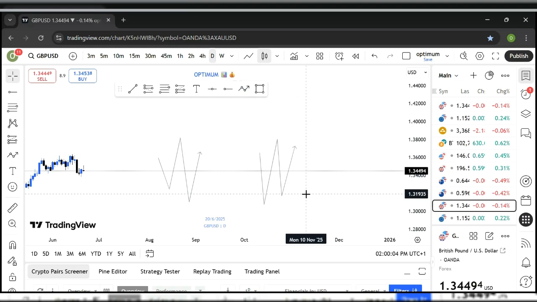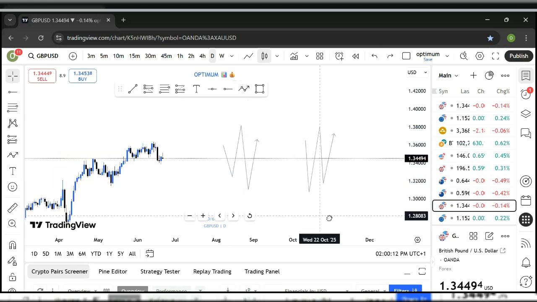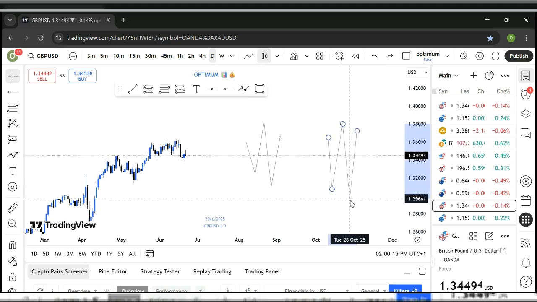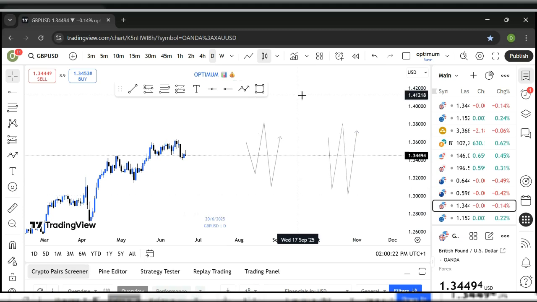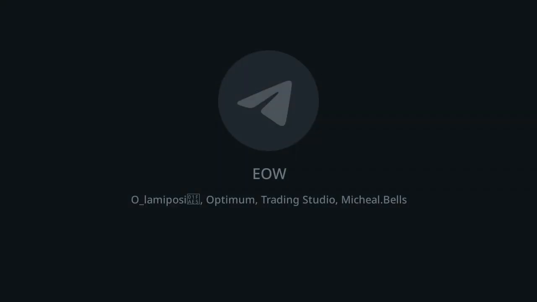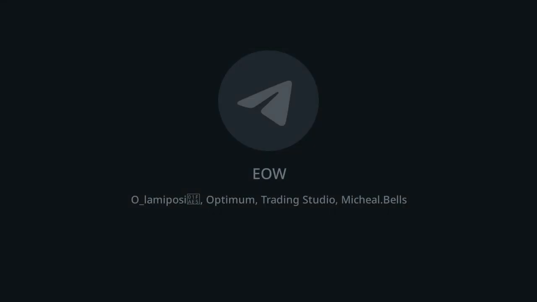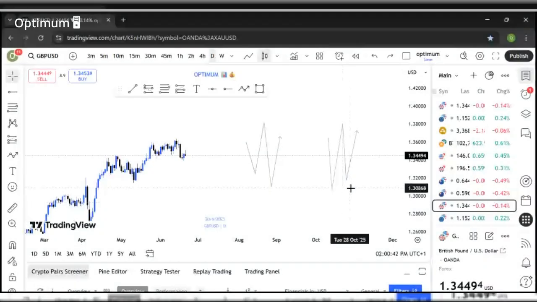Once I'm able to spot something like this on two pairs that correlate, then it means that I have a valid SMT. But if the two of them are more like this, where both are taking out lows, then at this particular instance I don't have any valid SMT. So all I need to do is look for something else or wait for the week to open before I start having any defined movements. But once I can see this on those two correlated pairs, I know that there's an SMT available for me.